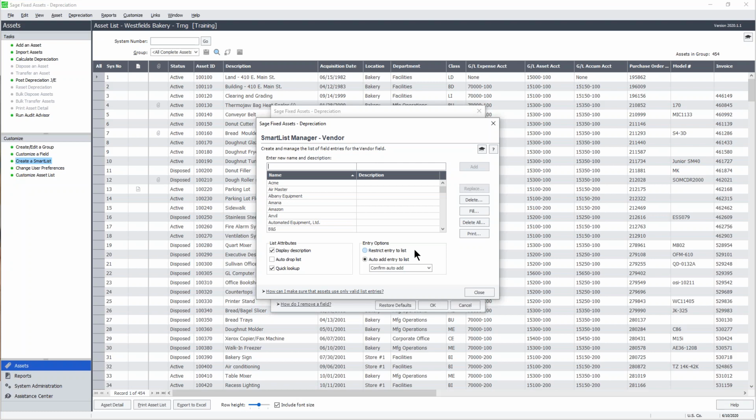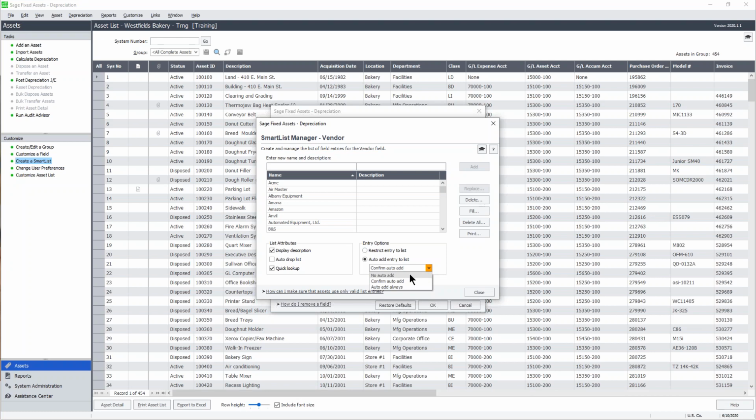So what we've done is we've given you a second option. Go ahead and automatically add the entry that I'm typing in to the smart list. Well, that's an option, and there's 3 choices if you choose that option. So you're not going to restrict entries to only this screen. You're going to be a little more flexible. But if someone's typing something in now when they're adding an asset, do you always want to add that value automatically? Maybe, maybe not. So we give you 3 choices to make that decision, again, depending on the field.